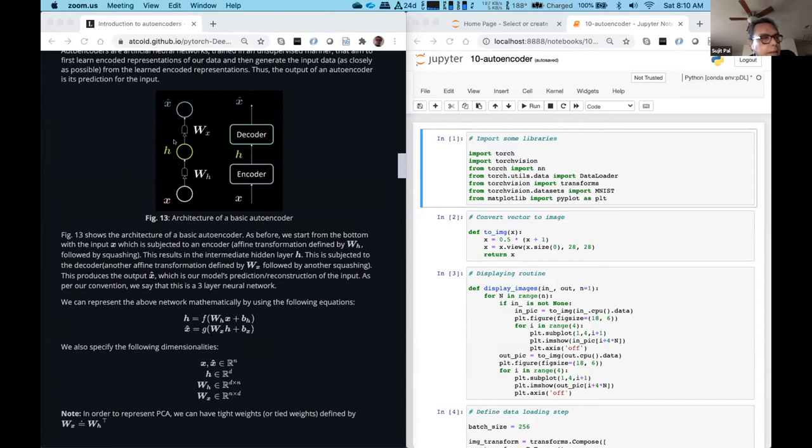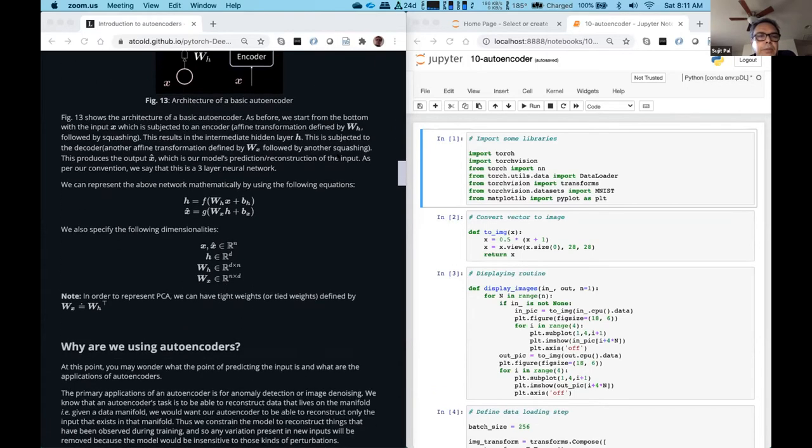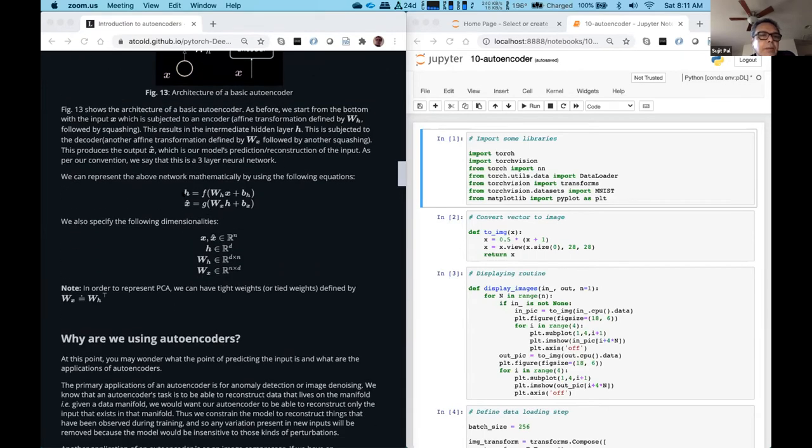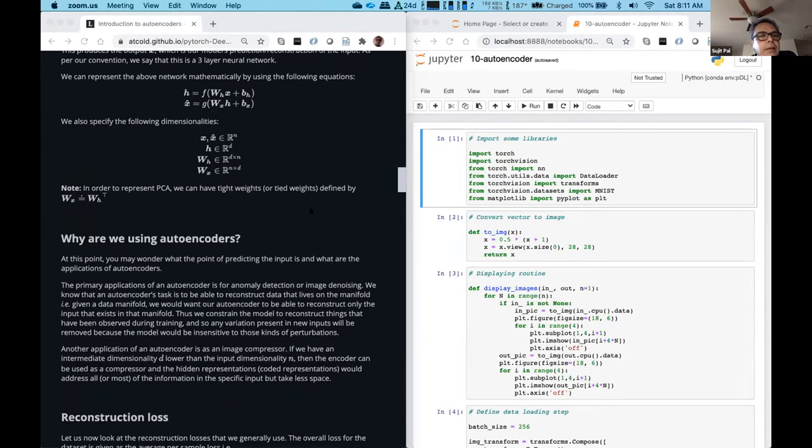In this particular case, the example here is basically a linear layer, but it can be arbitrarily complicated, right? So you can think of this as your input image going through an encoder, creating a latent representation, and that latent representation being decoded to recreate the input again, right? From the point of view of equations, this can be written out in this way. You have a hidden state, which is a function of a nonlinearity, a linear layer and a nonlinearity, and then X hat is another function, G, right? And that's pretty much it.